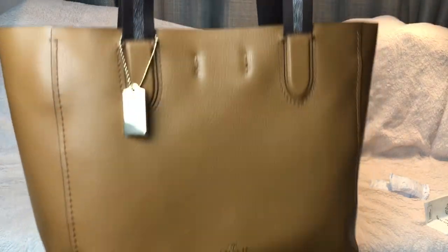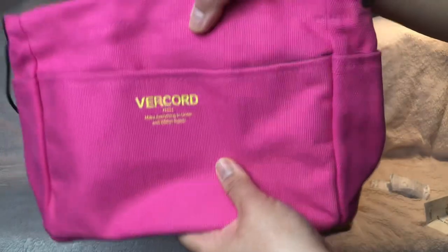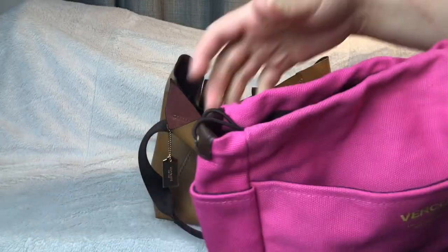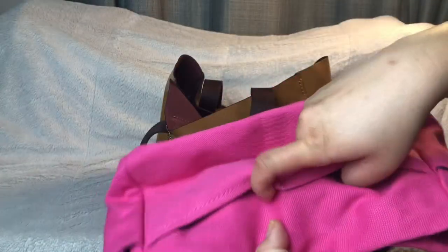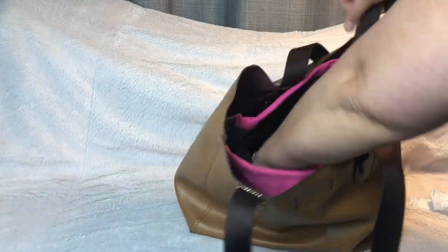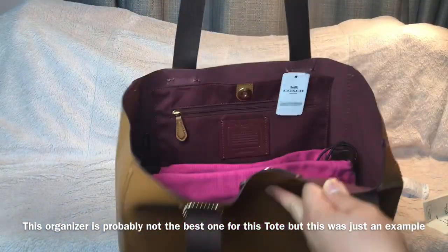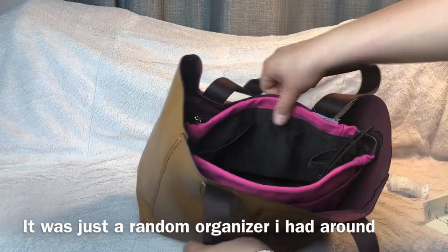I want to see how an organizer fits in there, so I'll be right back. I put in the organizer — it's from Amazon, it's a pull-string style so you can pull it up. It doesn't really close all the way, but it has one, two, three, four, five, six pockets — a pocket here and two pockets on the outside. It's like canvas, in pink. I paid between $9 to $20 for it, I believe. There are a lot of organizers on Amazon you can check out — I just chose this one because I thought it would fit in one of my other bags but I could also use it here.